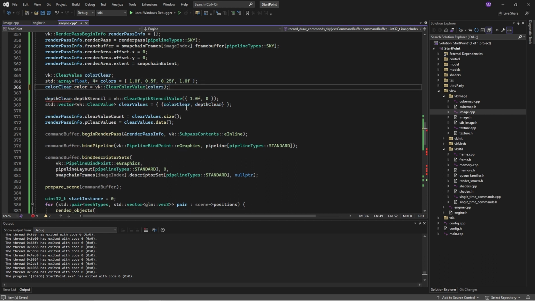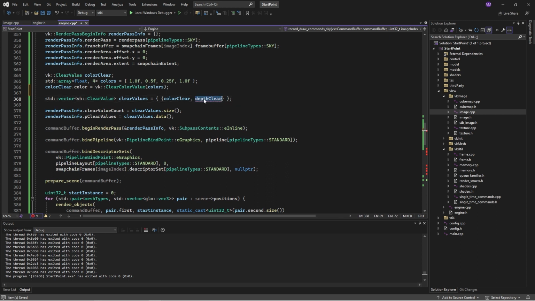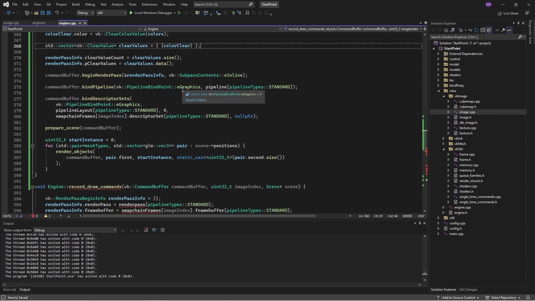So I'm just looking at my own code. All right, so we'll just be clearing the color, not the depth, because we're only binding the color buffer. So no problem, we've got that stuff set up. Let's double check in my own stuff, we bind the sky pipeline.